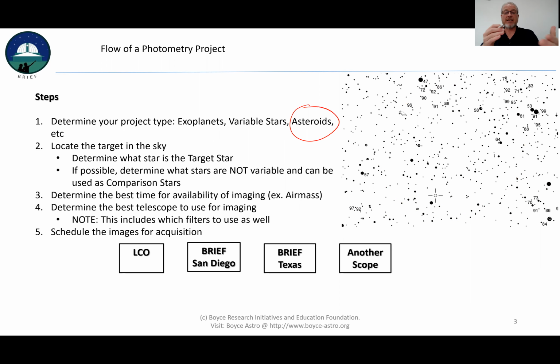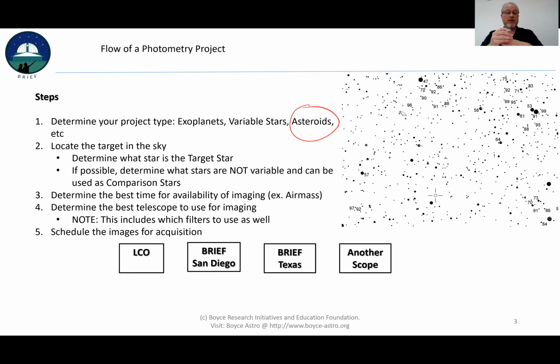Then determine the best time of imaging, for example, air mass. Is it above 30 degrees on the horizon? Is it overhead? When can you view this? It may be possible, given the time of, let's say, an eclipsing binary transit, that you have to view the star much lower in the sky than is ideal. Conditions will sometimes dictate that, and you have to adapt as necessary. You can't always demand that an exoplanet or the eclipsing binary transit will happen straight overhead.